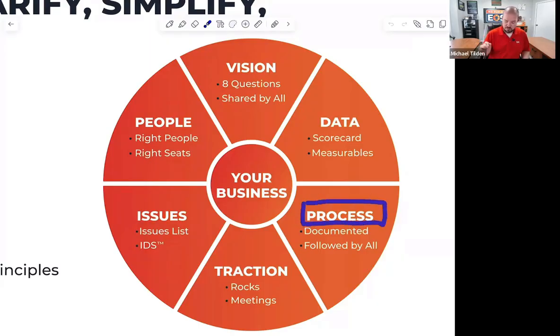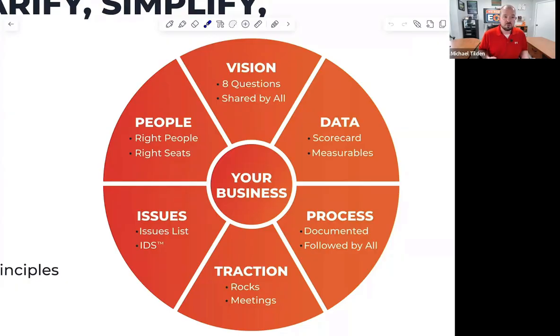Next, the process component. The process component is designed to help you get the most important stuff in the business done the right and the best way every single time. Here's how that works. We start by assuming that every business on planet Earth has a handful of what we call core processes, the core processes that get the work done in the business, and we've got to make sure that those most important processes are done the right and the best way every time. That's what's going to create consistency and scalability in a business.